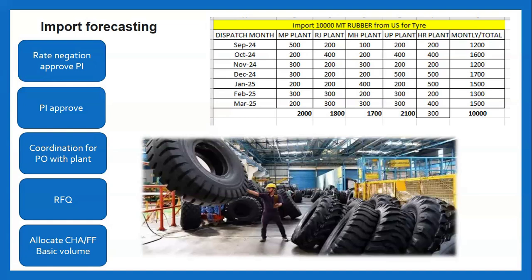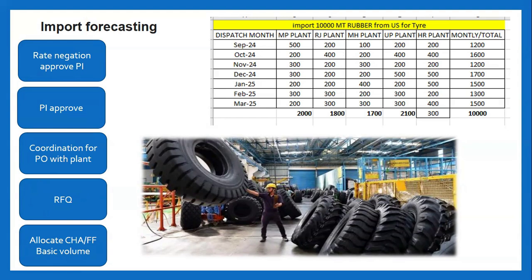Here we can understand that there are 1200 metric tons of cargo we are going to import. For the 1200 metric tons of cargo, we need 60 containers because one container holds only 20 metric tons. So here, 60 containers we need to import for September. We will ask for RFQs from the different freight forwarders. The number of containers and volume is high, so we need to check what better prices we can get.